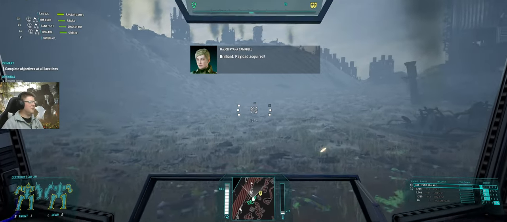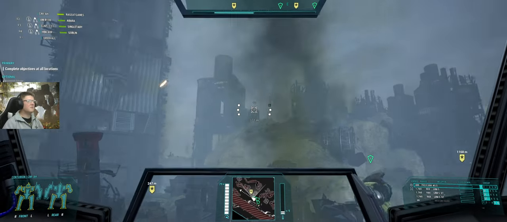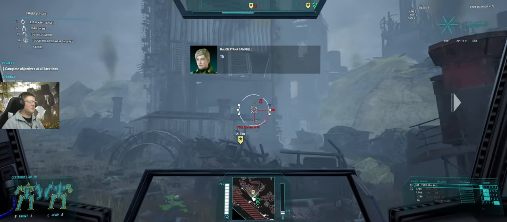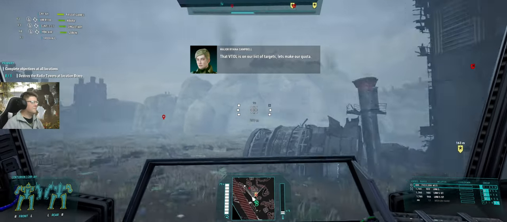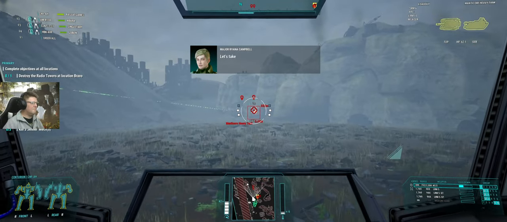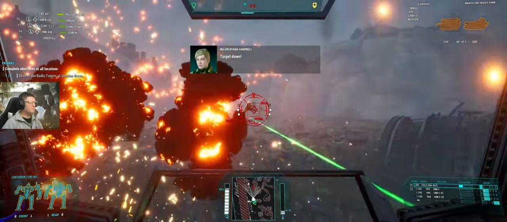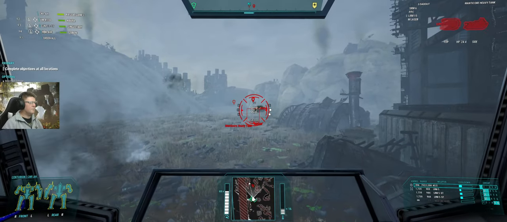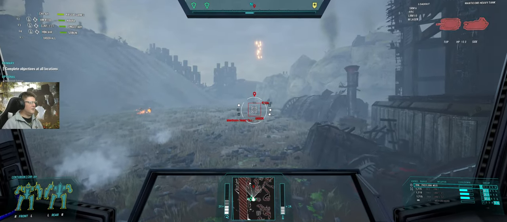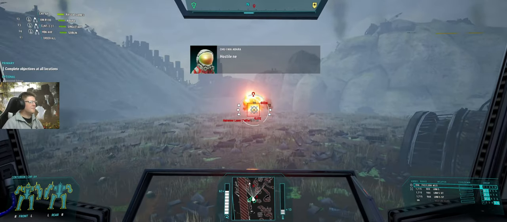AC-20, burst fire. Tier 4 though, I'll take it. Here. That VTOL is on our list of targets. Let's make our quota. Tank. Let's take that tank apart. Incoming. Target down. Oh, damn it. It didn't connect. Hostile neutralized.